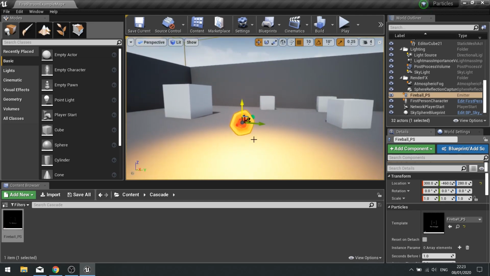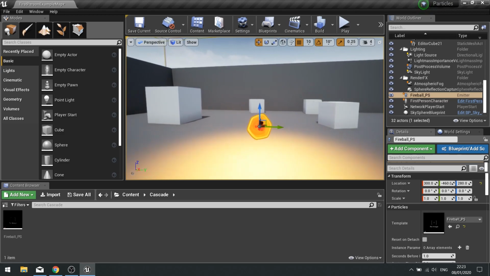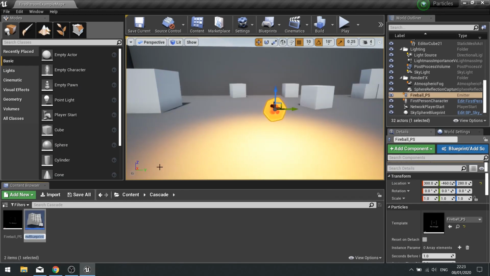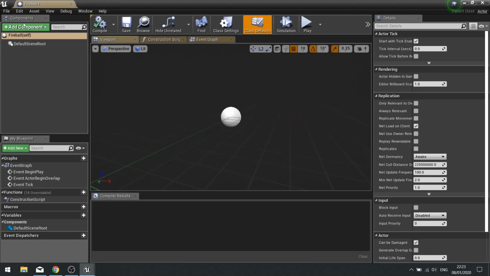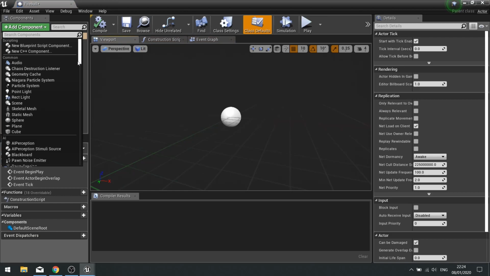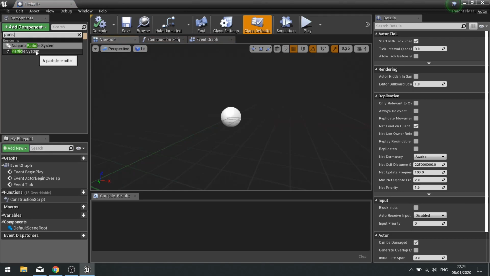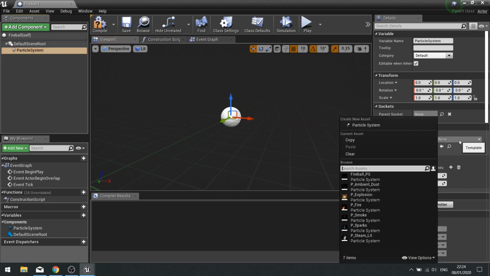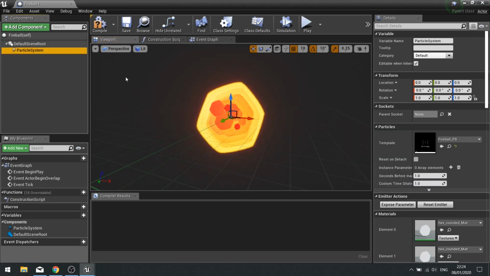To see that in actual action, we're going to make a quick actor to put that on. I'm going to right click, create blueprint class, choose actor, and call it fireball. To add a particle system to it, it's just a component, particle system. You want to click on it and set your particle system to it.